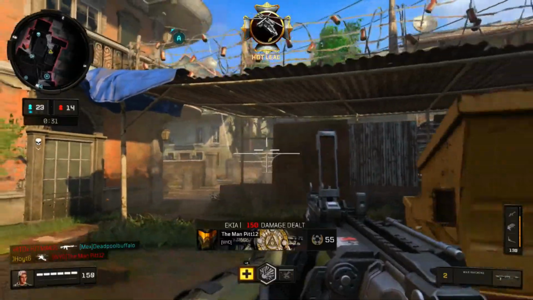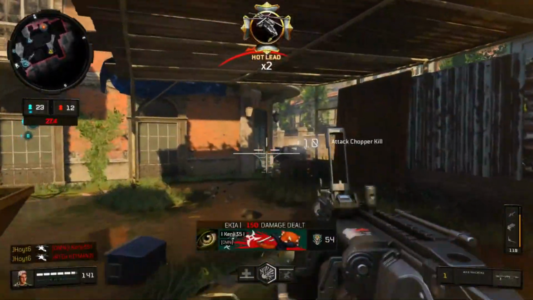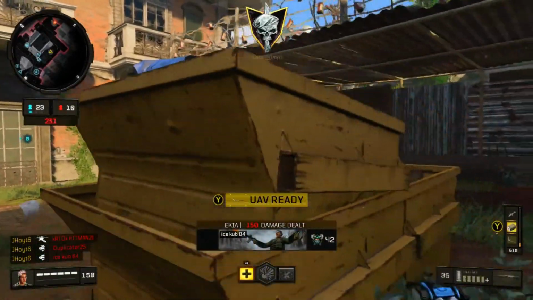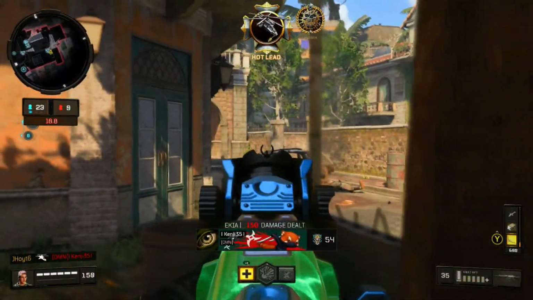So it helps out the noobs a lot. But for people that play the game competitively, it sucks, because you can't make those plays because you just appear as a red dot in your mini map, and it's just not fun at all.